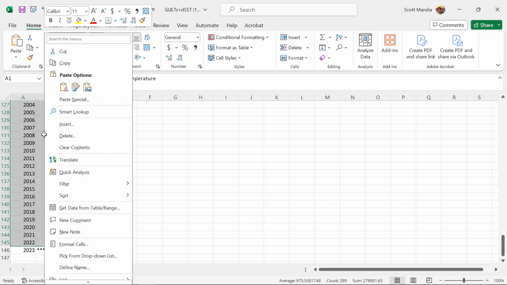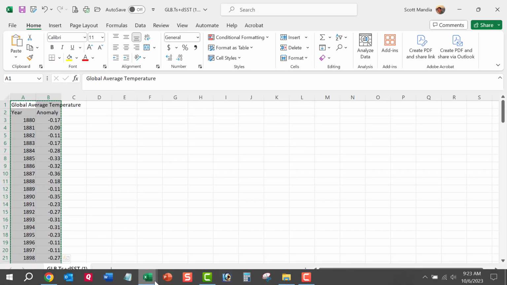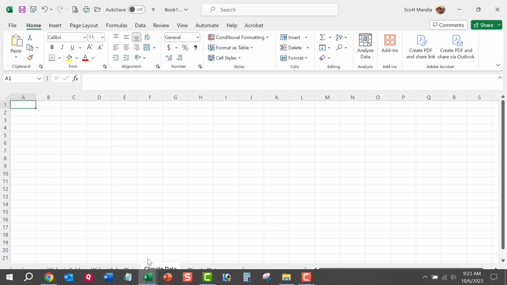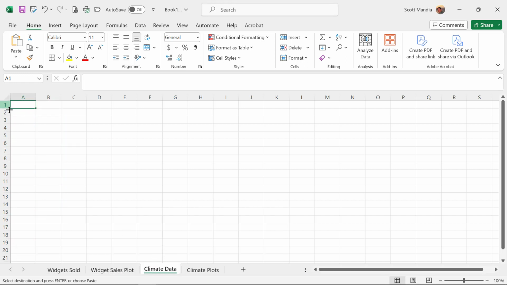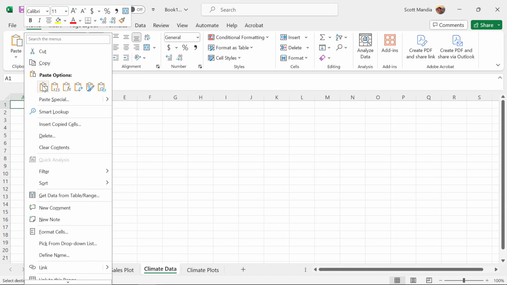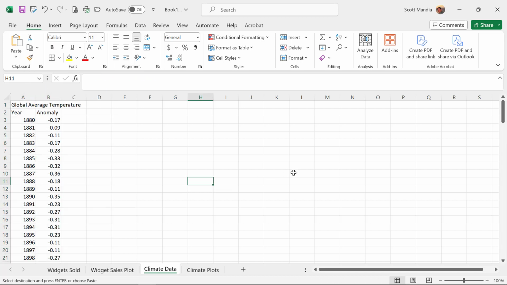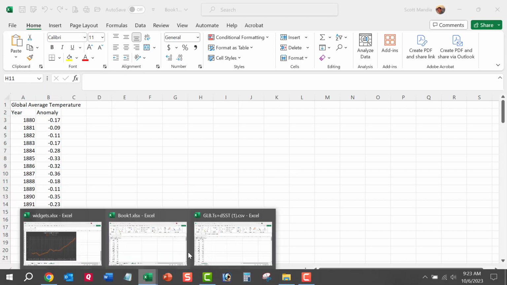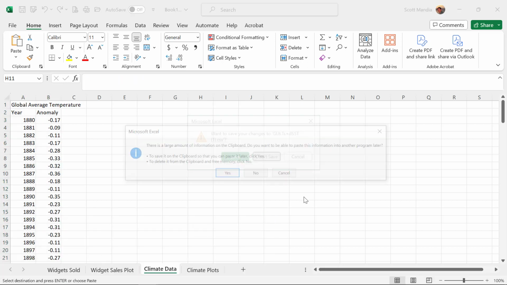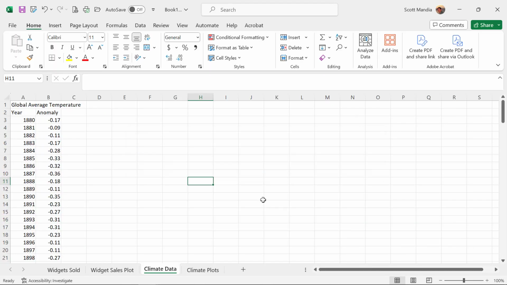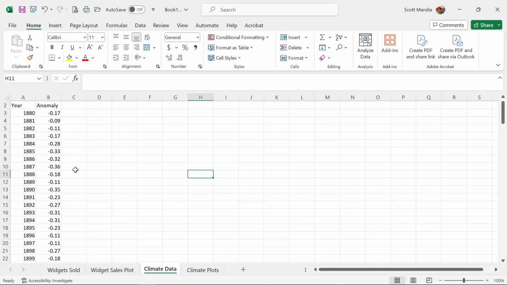All right? So I'm going to copy this. Then I'm going to go back to the worksheet I'm working on, and I'm going to stick it in here, climate data. I'm just going to hit paste. Boom. So now I can get rid of this comma-spaced values file. Don't save. No, I don't want that. Okay, so here's my climate data. Make sure that you've got down to 2022. All right, and then I'm going to hit save.